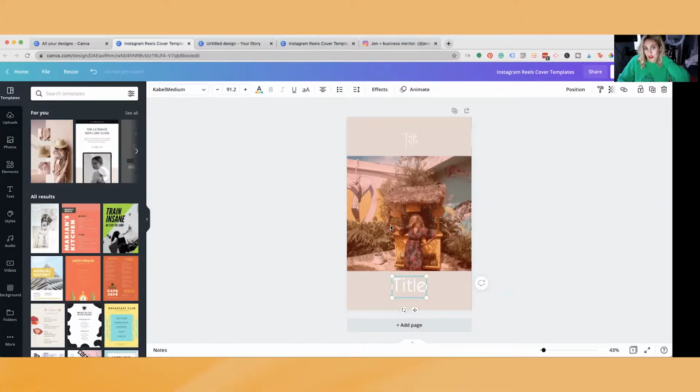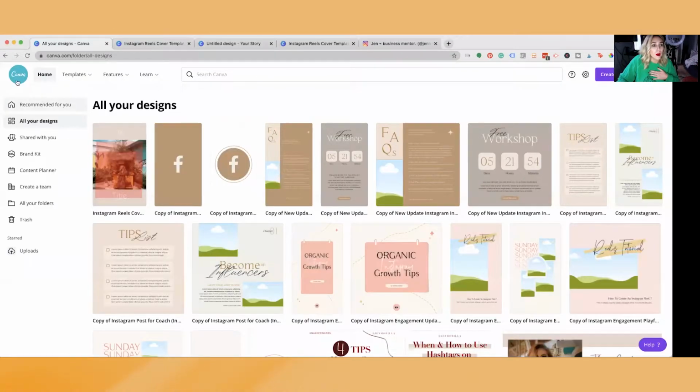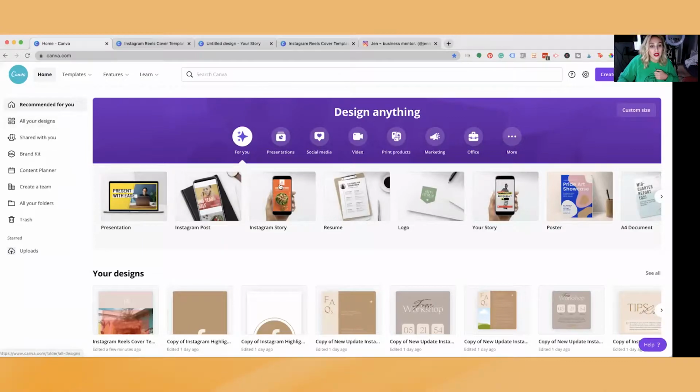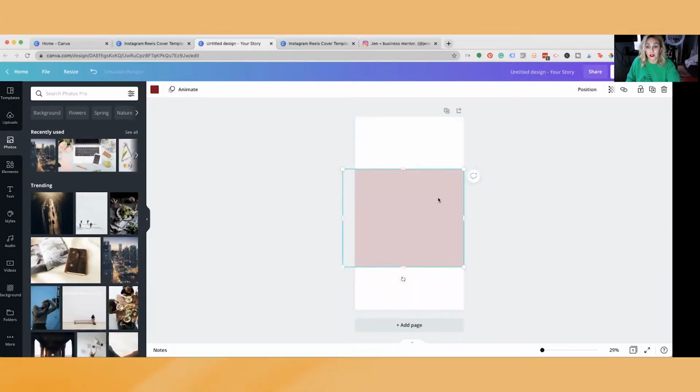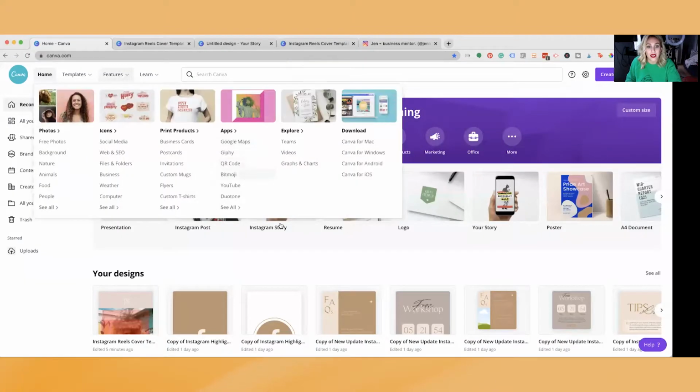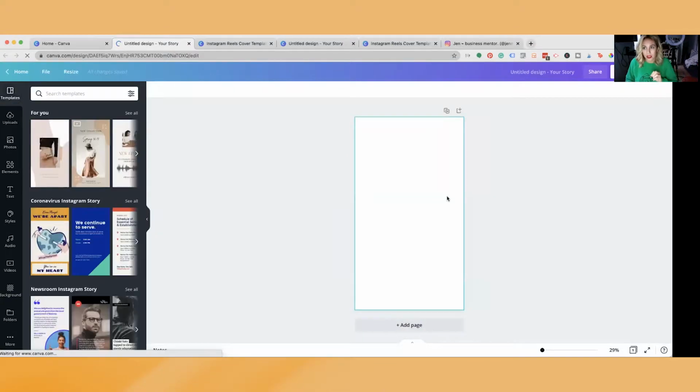Now, you're probably like, Jen, this is great, but you didn't show us how to do the measurements. I'm going to walk you through that right now. So you simply go back to your home screen. And the way I started it is it's the same size of the screen as your Instagram story. Let's actually delete this so you guys have a great idea of how exactly we do this. So for Instagram stories, I clicked here and this automatically came up. So that is the measurement of what an Instagram story would look like on a screen.